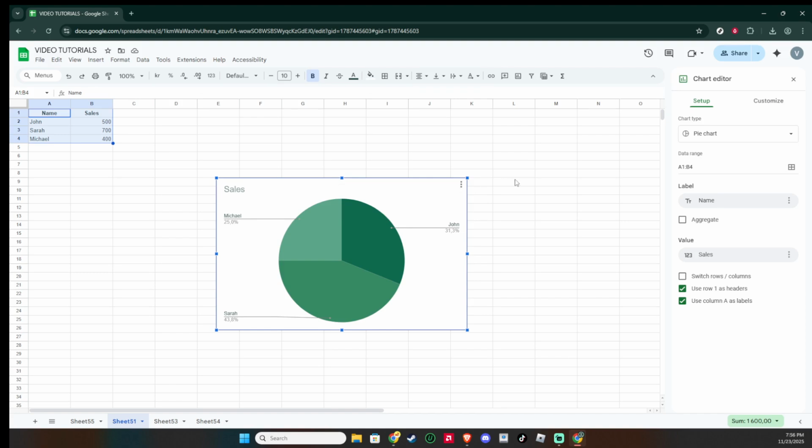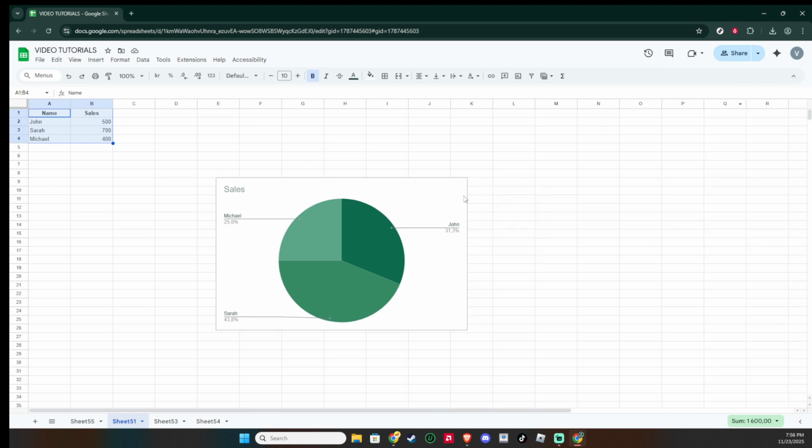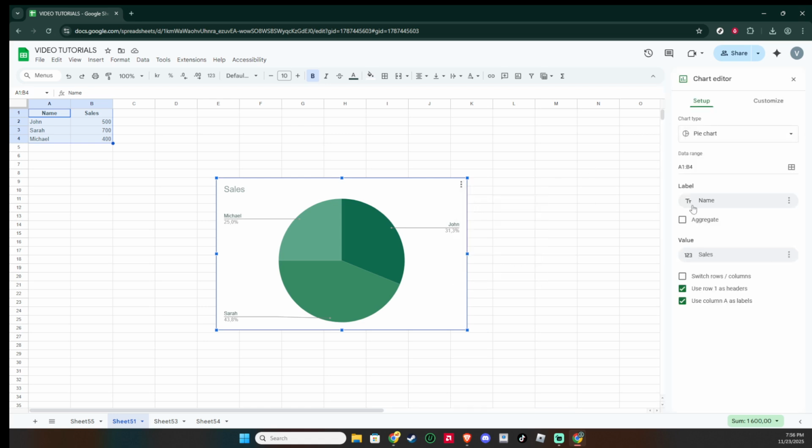Look to the top right corner of the chart and click the three vertical dots, often called More Options. This opens a quick menu specifically for that chart. From this menu, choose Edit Chart. That action opens the chart editor panel on the right side of your screen. If you already see the chart editor, you're in the right place. And if you prefer, double-clicking the chart is another way to open it.